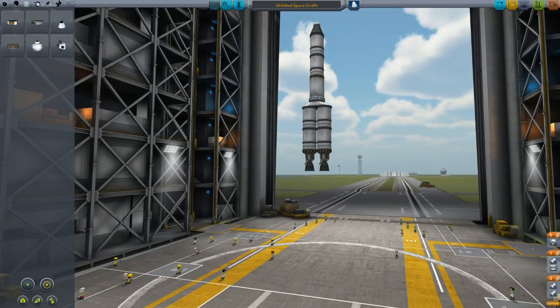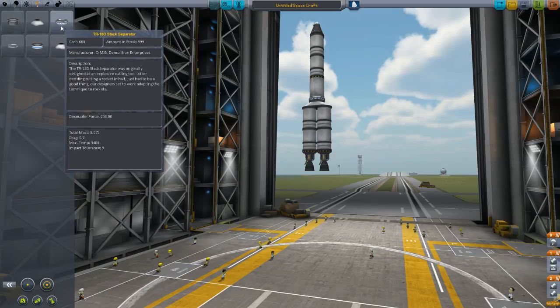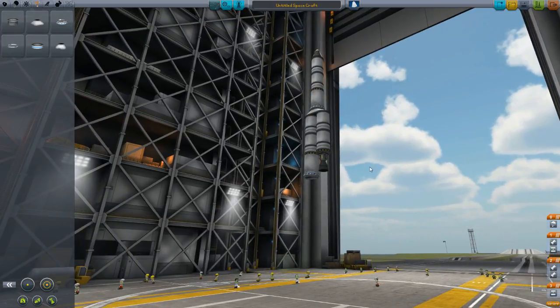Then we'll come back. Where were those? Over here. Stack decoupler. I hope I'm putting these at the right spot. I think I am, because you want. Oh, that's the wrong one. And then these are all going. Are those automatic? Well, I'll look at it later.